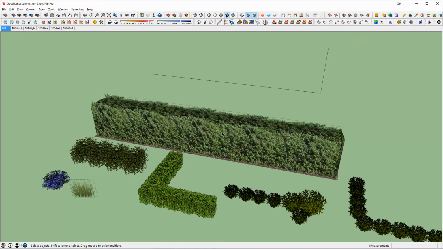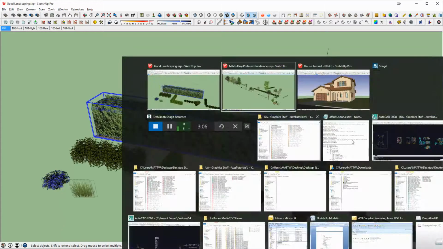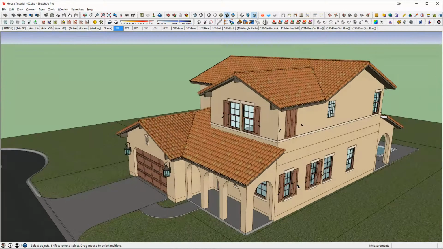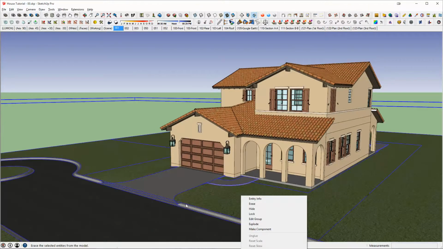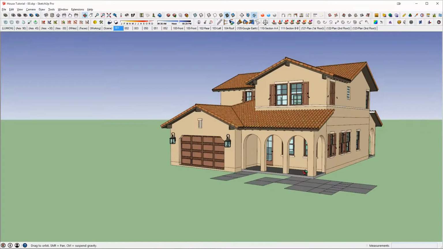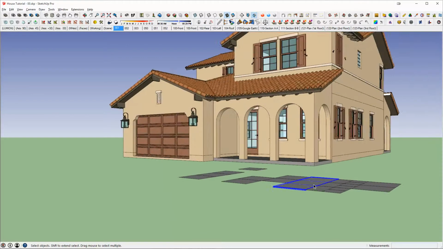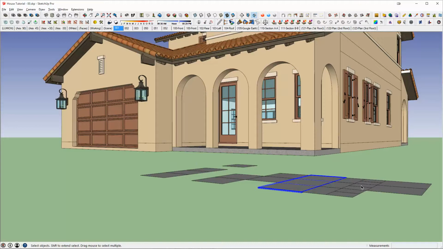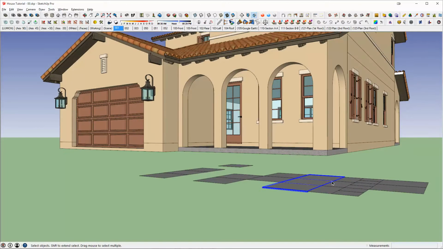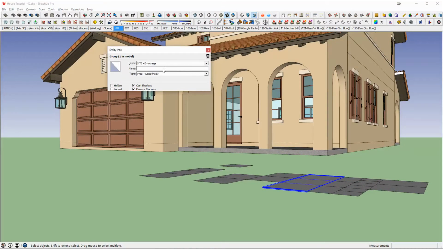So maybe we'll start off bringing some bushes in. We'll go to our model, and I'm going to hide my site, my earth, real quick, by right-clicking and saying hide. You should see down here, again, we've ignored these for the most part, but these are really placeholders that I use. If I hit Shift E, you can see what layers they're on.